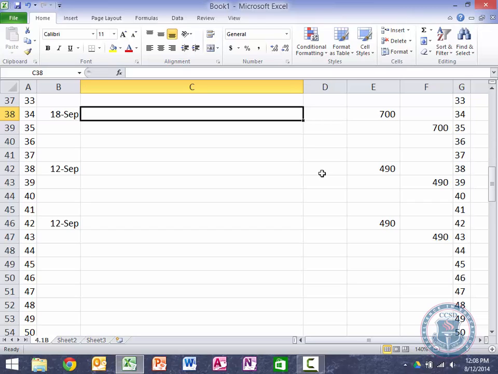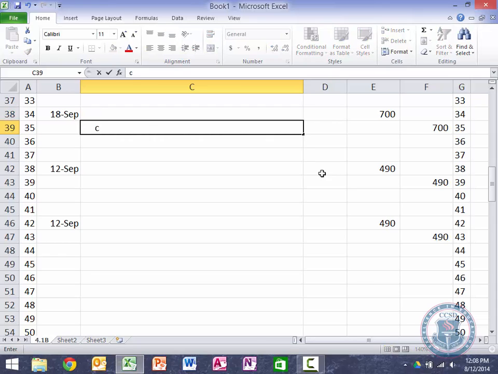Well, first off, what's one account we're going to be dealing with if we paid for it? Cash. Is cash coming in or going out? Going out. So that means cash is a credit.